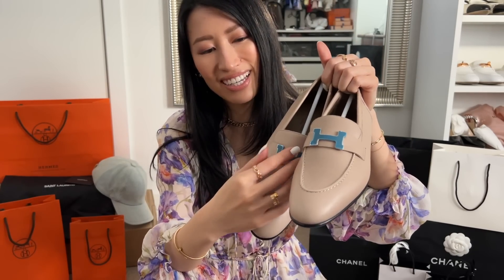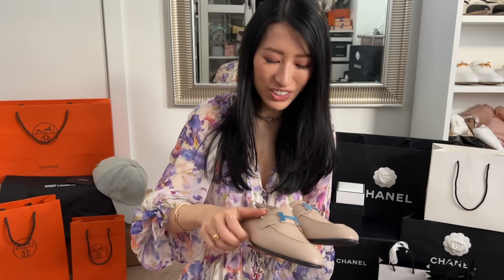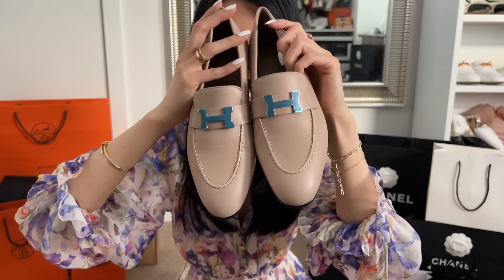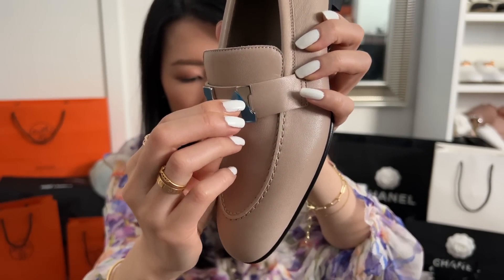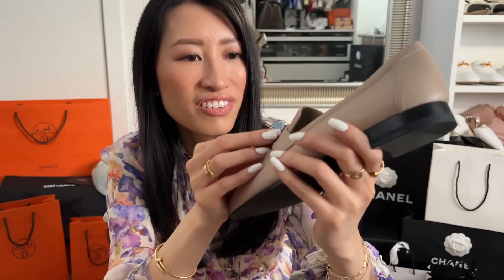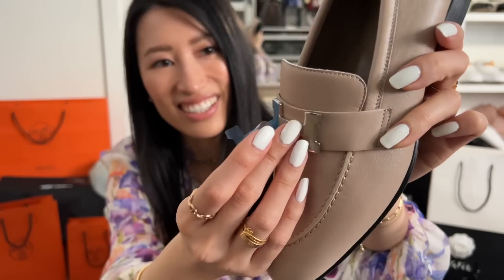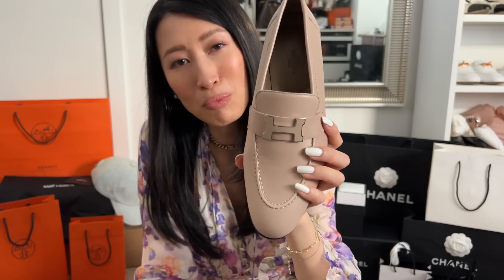My SA was so cute — he said let me go see if I can find another little blue sticker just to protect the hardware. I told him that's okay, I'm just going to wear it straight away. I will be removing the stickers. The hardware is in Palladium — it's actually a little bit more special. It's got this tone-on-tone hardware, so you can see it's in the same light taupey color with Palladium on the side. That is just so pretty — a bit more understated than if the whole thing were shiny Palladium. I love that detail about these shoes.